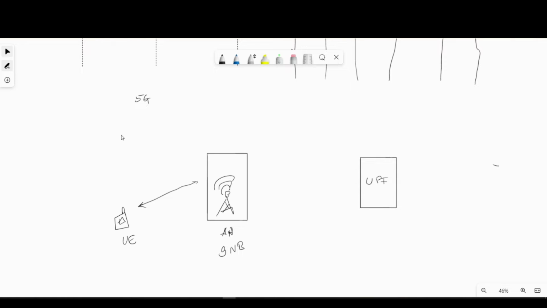Then there is the internet from where we get some data. For example, there is a server, say we want to search something on Google. So we ask google.com for that information. These are the Google servers, and there is a connection inside the public internet.